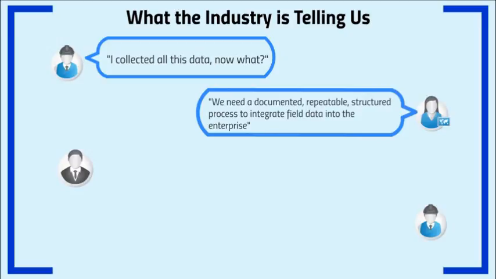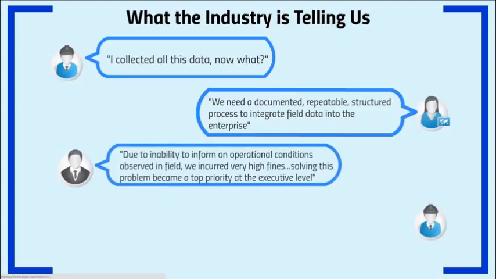Another statement read, "We need a documented, repeatable, structured process to integrate field data into the enterprise." This is a similar concept to the previous statement, but there are some key buzzwords in there that I'd like to touch on: repeatable, documented, and a structured environment. Again, there are so many different manual processes that may vary out there. Something very repeatable here, not only so that this data is integrated at the enterprise level, but so that information can be communicated to regulators, auditors, and then throughout the organization as well.